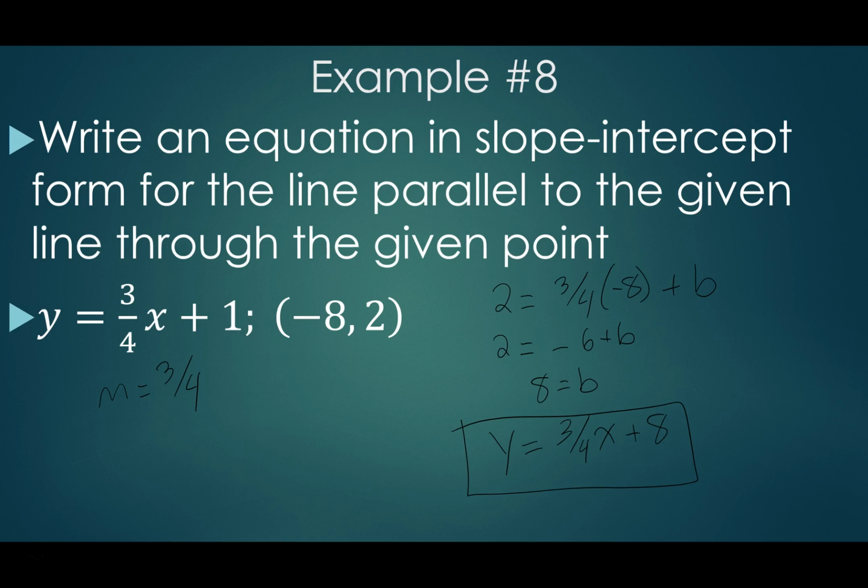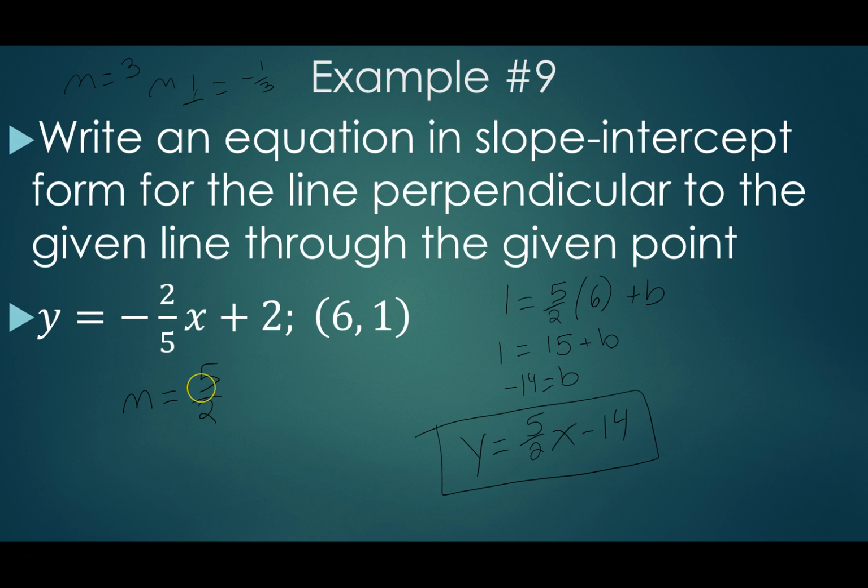So again, whether it's parallel or perpendicular, it's the same general concept as writing an equation in general. The key is identifying the slope from the given equation, where parallel is the same slope, whereas perpendicular are negative reciprocal slopes. And once we have the slope of the one we want, we just use the coordinate point given to us to write the equation of the line.